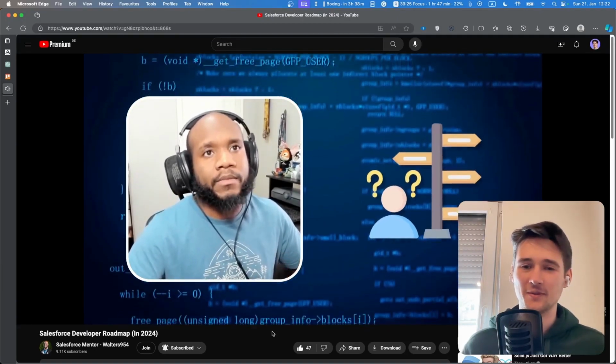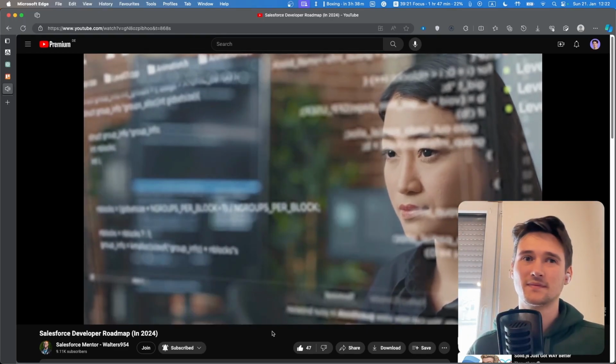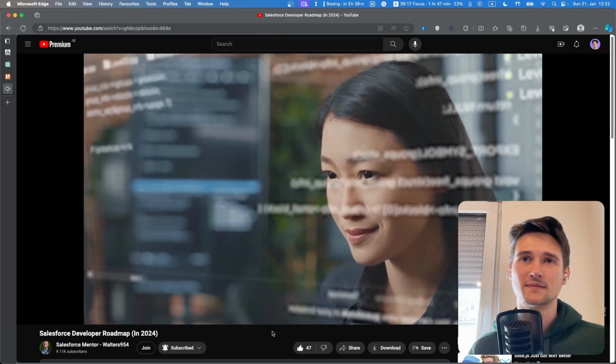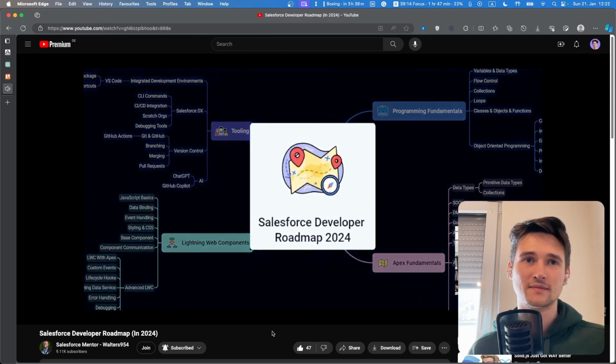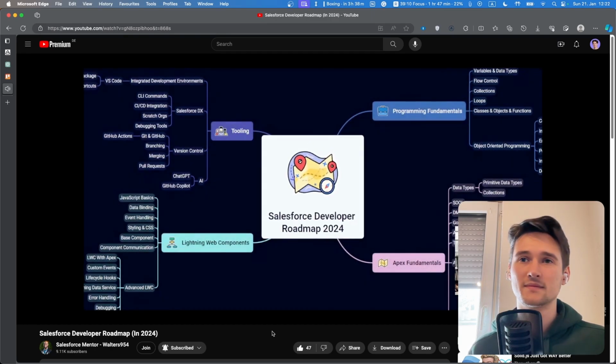Salesforce development can be complex, but it does not need to be confusing. There are so many different things that you can learn, so it's hard to pick what you actually need to learn, especially when you are first starting out. That's why I've created a Salesforce developer roadmap for beginning developers to follow along and understand the more important things they should be looking at.